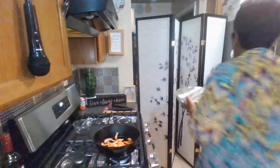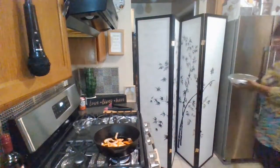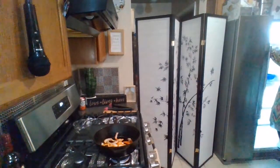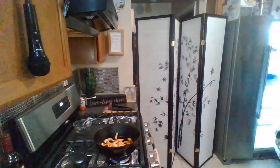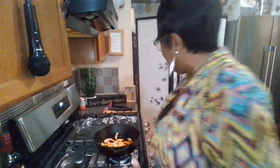So I'm going to put this in the refrigerator, you guys. This is going to marinate in the refrigerator. The chicken needs to marinate for at least 2 hours. Or if you can marinate it overnight, that would be great too.